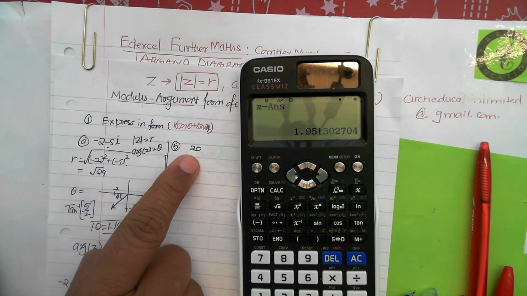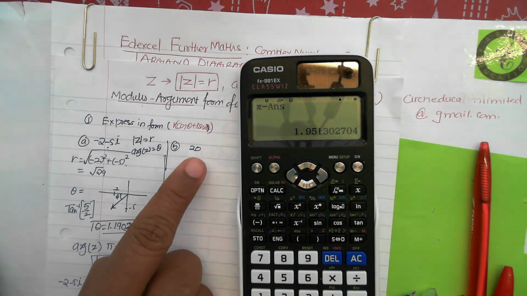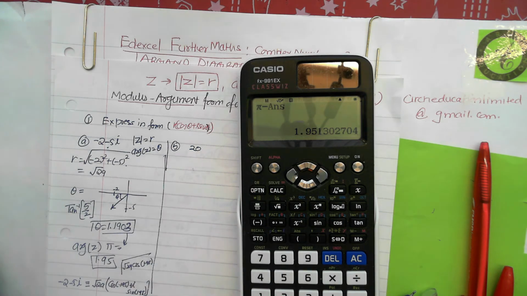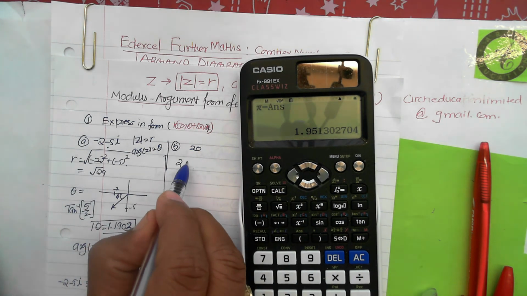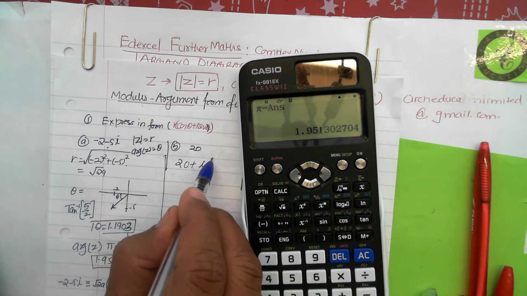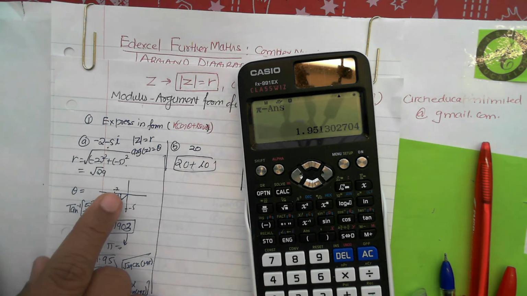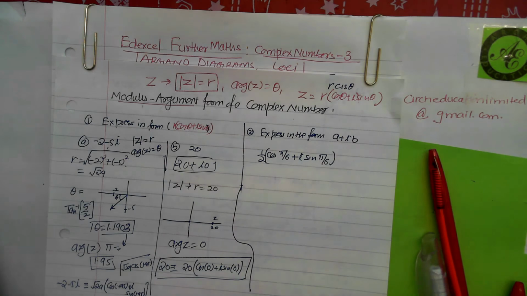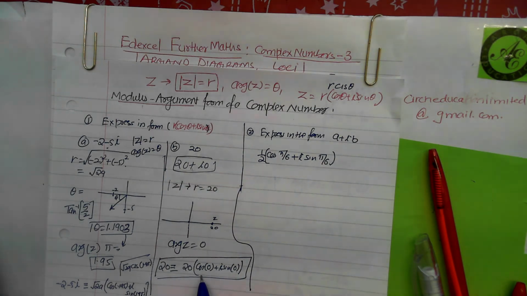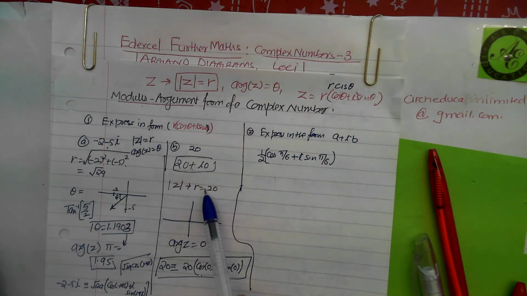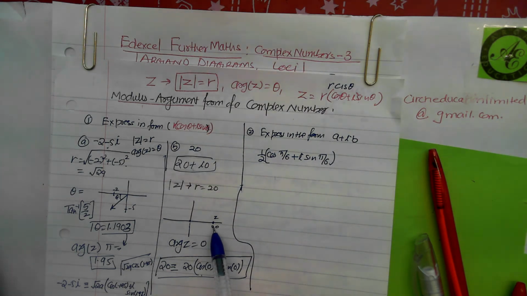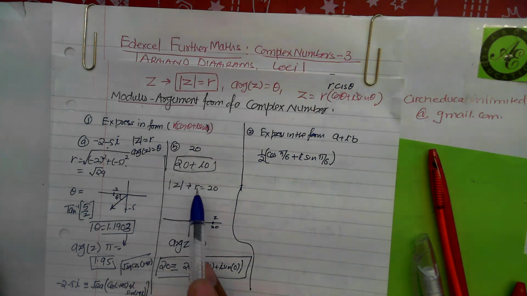Now guys, can you work out this one for me, please? This is a complex number, remember, even if it doesn't look like it. So this is the same as 20 plus 0 iota. Find the modulus and argument for me. As you can see, the argument is 0 because it's on the real axis, and the modulus is 20, so this 20 can be written as 20 cis 0.